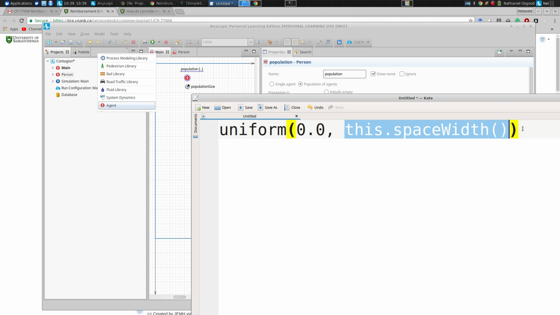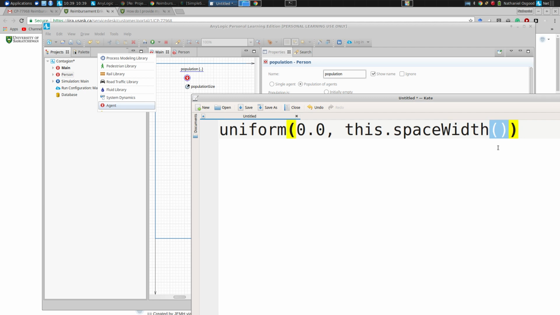And then I draw a value between 0 and 500. Or maybe space width returns 750, and then I draw a uniform value between 0 and 750. This gets evaluated first, so it turns into a value. It's a number. And then this outer thing gets evaluated, turns into a number. It draws a number between 0 and whatever this was.